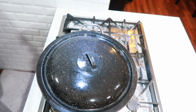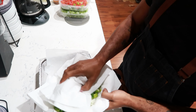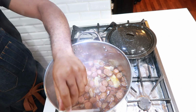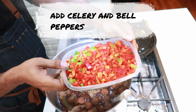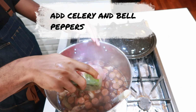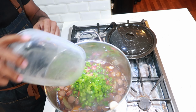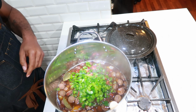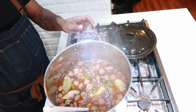Listen, step eight. We're going to put this okra in the oven. Let all the slime cook off. Okay, step nine. We're going to put these bell peppers in the pot. Put them all in there. We actually could have cut one more up, and it'd have been real good. But this'll do.